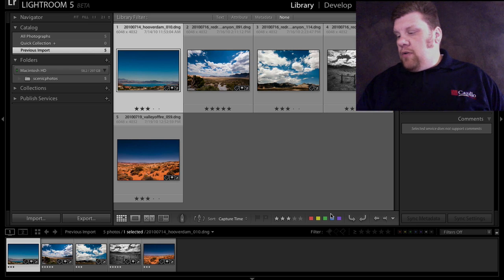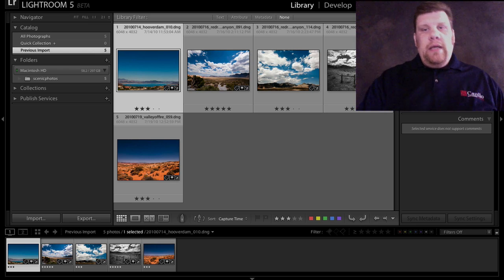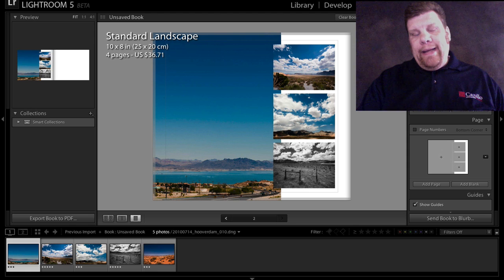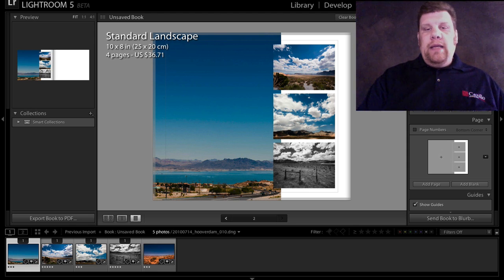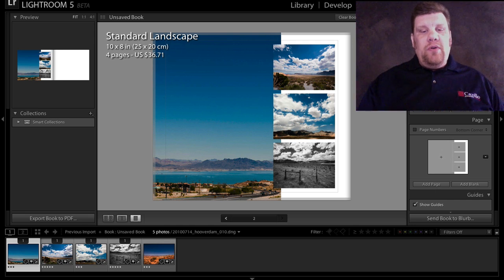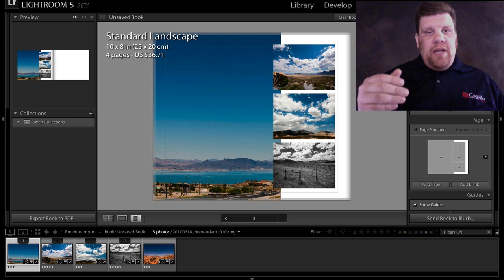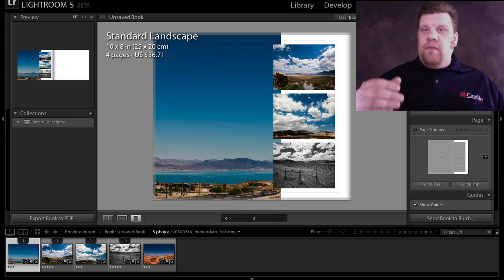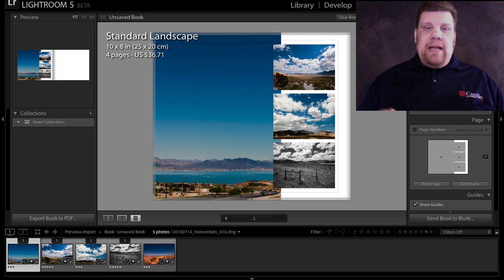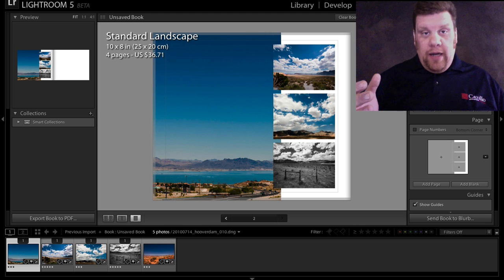Next thing that I wanted to talk about is the book module. It's okay. It's not great. The layouts are very simple, and I will admit there's a lot of different layouts that you can do and play with and some ideas that are in here, but they're not custom. And from what I can tell and what I've played with in version 4 and version 5 now, you can't really customize it. You can't make it exactly how you want it. And that really just plain sucks in my mind.